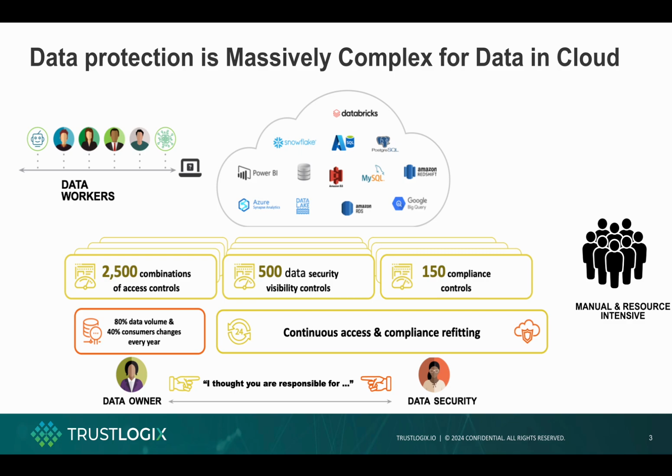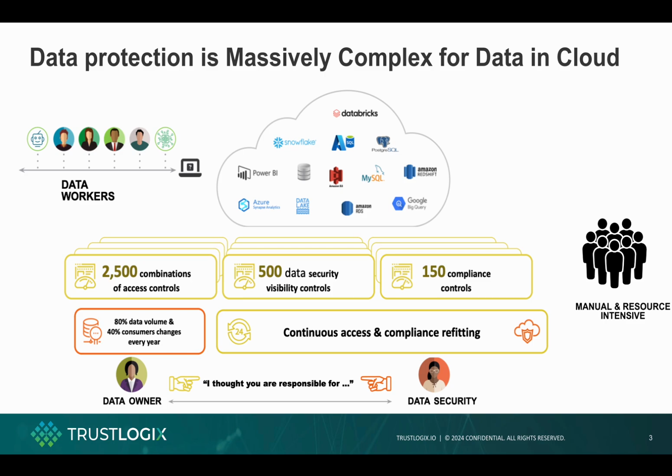The two key personas who are responsible for these controls are data owners, who are responsible for implementing access controls and policies and provide access to data, and data security owners, who are accountable to manage security and lack visibility in terms of how access policies are working and if sensitive data exposure is posing any significant risk.